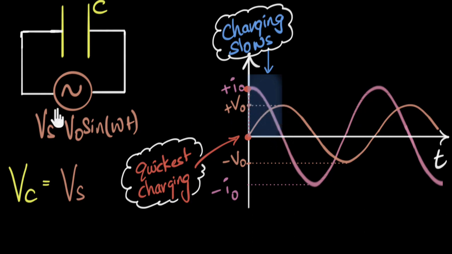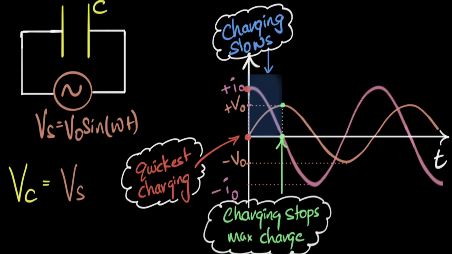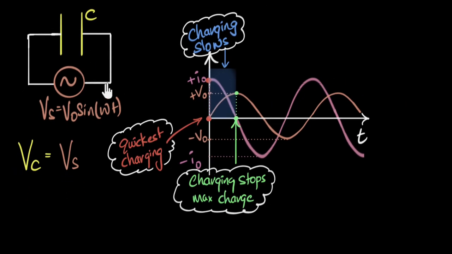Eventually, we reach a point where the voltage has reached the maximum and it's not going to increase anymore. At that point, the capacitor's voltage also reaches maximum and the capacitor says, I don't need any more charging. I've reached the maximum value. The voltage is not going to increase anymore. And therefore, the current at that point becomes zero. Does that make sense? At that point, when the voltage across the capacitor is max, the capacitor has max charge, it doesn't need any more charging, and the current stops. And again, notice the current has already reached zero. The generator voltage is yet to reach zero, so current leads the voltage.